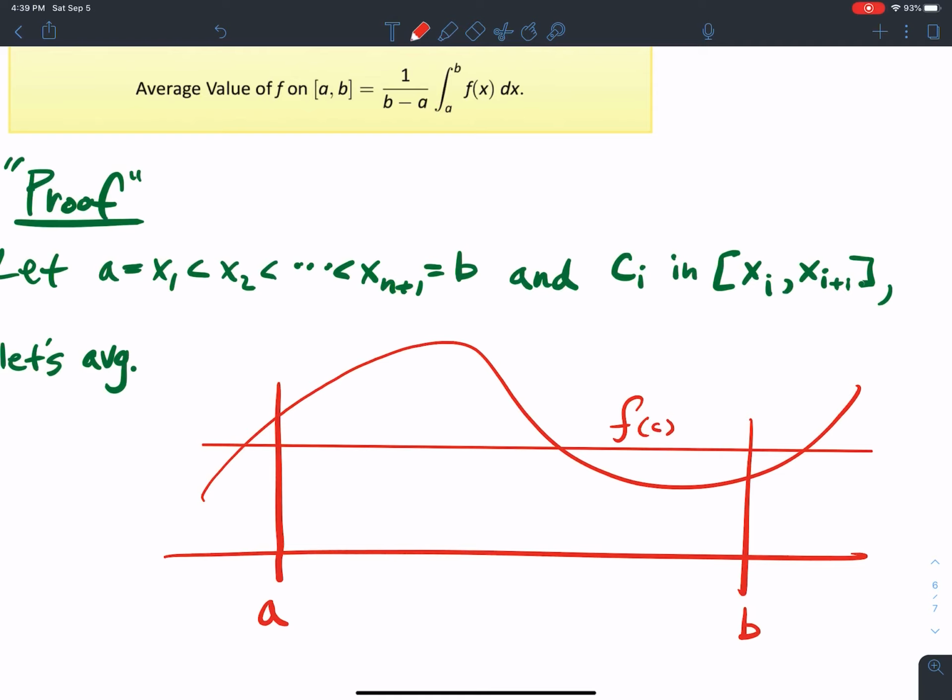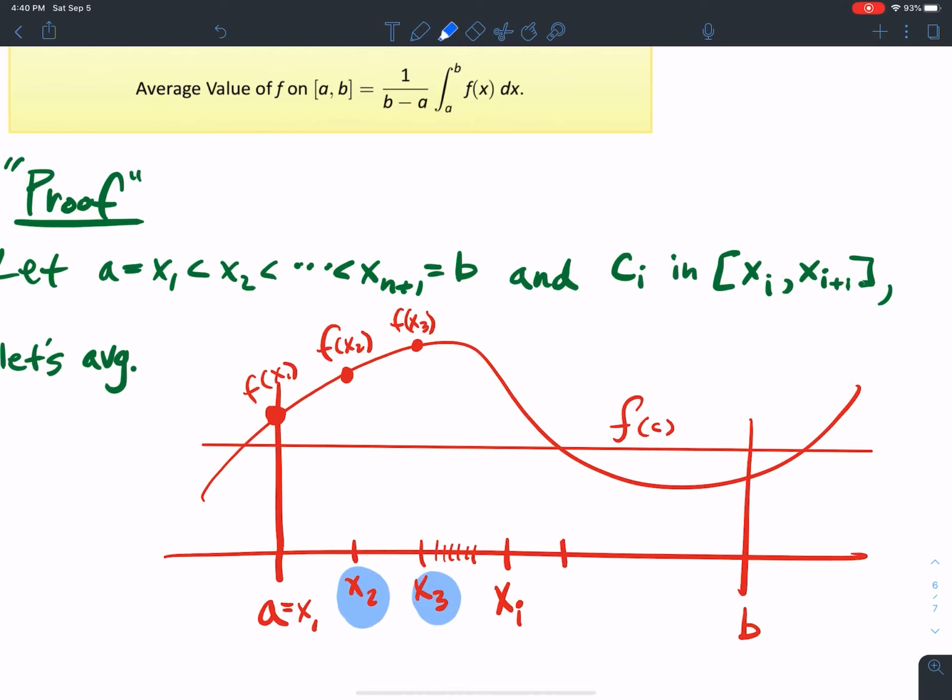Now, how I cut this interval up to figure out what numbers to use for the average is I start at a equal to x1, so that'd be the first input I make, so that gets me an f of x1, right? And then I'll go to x2, and that gets me an f of x2. And then I'll go to x3, so that gives me an f of x3. And then I'll just do this infinitely many times till I get to some arbitrary xi. And then the next one after xi, just like the next one after x2 was x3, I just add 1 to the i, so i plus 1.